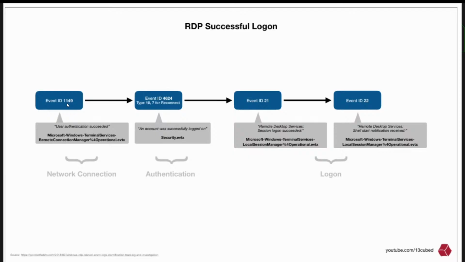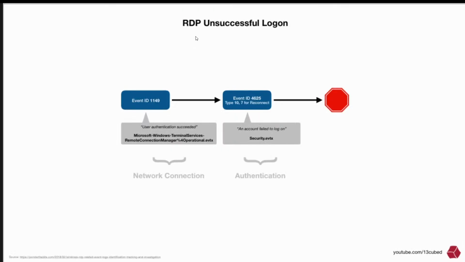And the reason that I say this 1149 is a little misleading, if we go to the next slide, here we're looking at the unsuccessful logon. You can see with the 1149, it still says user authentication succeeded. This just means that the network connection was successful, not necessarily that they actually authenticated to the system. And then you'll see the 4625 for the account failing to log on. I think it's the error code on there. It'll either be the error code or a logon error or something like that. That specific error, you can look it up and it'll tell you, was it a bad username, bad password, etc. So that also helps you in your investigations there.